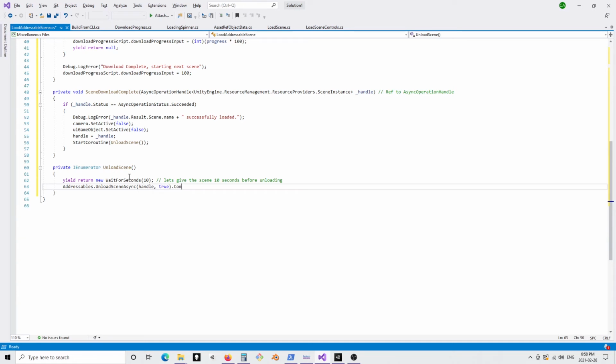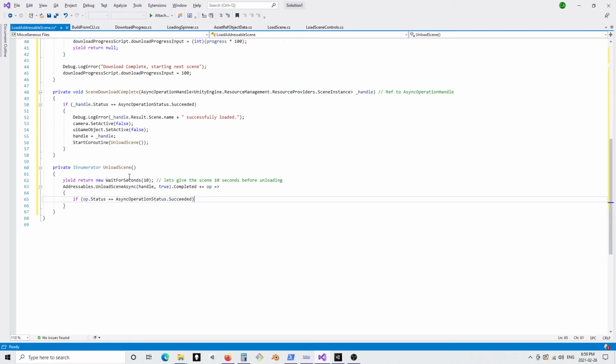And for the completed status for an operation, we are going to check if the operation's status is equal to AsyncOperationStatus.Succeeded. And that'll tell us whether or not it's unloaded successfully.